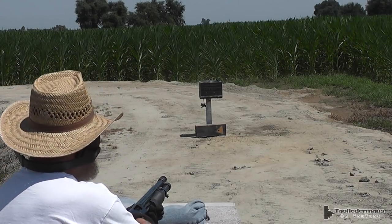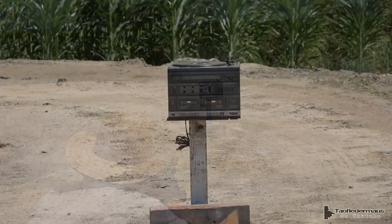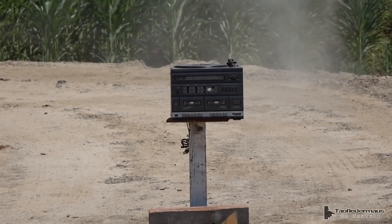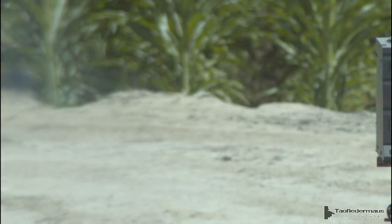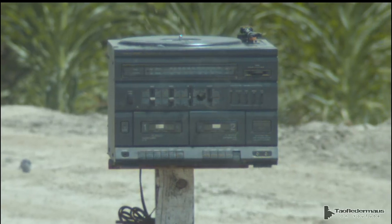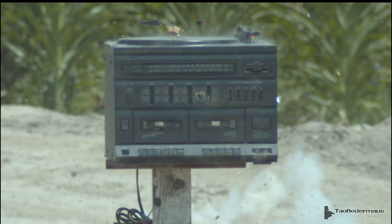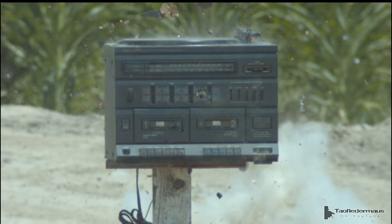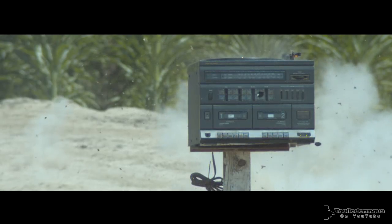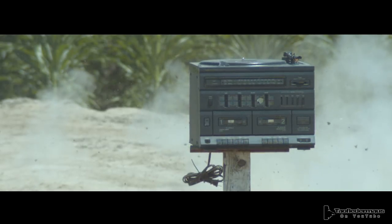I'm ready when you are. Let's play a little misty on the radio. Pretty accurate — right dead center. I wasn't really sure what to expect with these things. I was expecting we'd be able to hit a large object with them at 10 yards, but I didn't expect them to be stable and I didn't expect them to be accurate. What's noteworthy about this shot is that when it impacted it actually ripped the copper wire apart, setting all those buttons free. You can imagine if you shot a wild boar with one of these and those buttons just turned into shrapnel inside of it — just slicing and dicing and mincing.